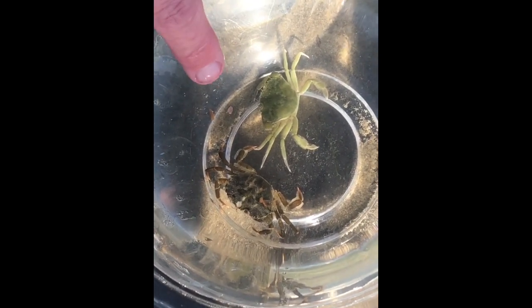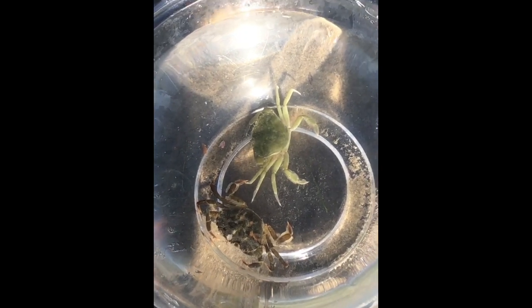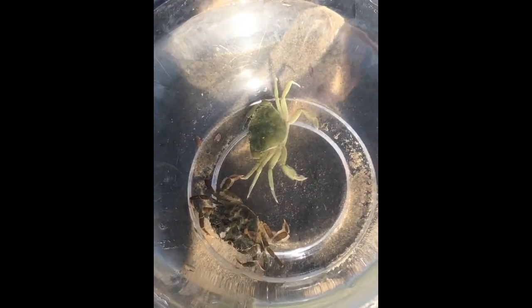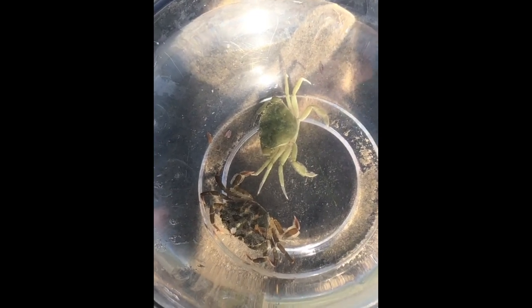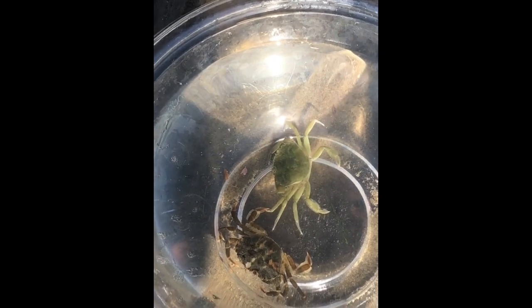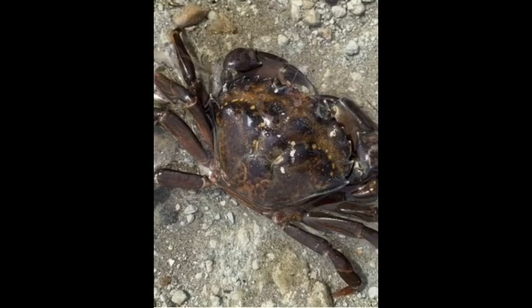And because the shell is on the outside, when they need to grow, they need to almost peel the shell off, and they will go through what's called a molt. They'll molt off the shell, and then they'll just be soft for a little time, and then the new shell will harden up. So they have to be hidden away, especially when they've got a soft shell. And they might have to do that about 20 or 25 times during their lifespan before they reach being an adult shore crab.